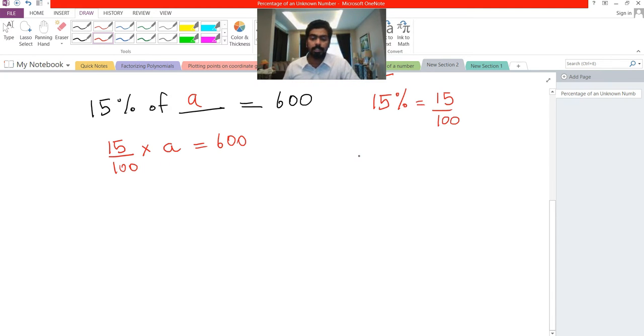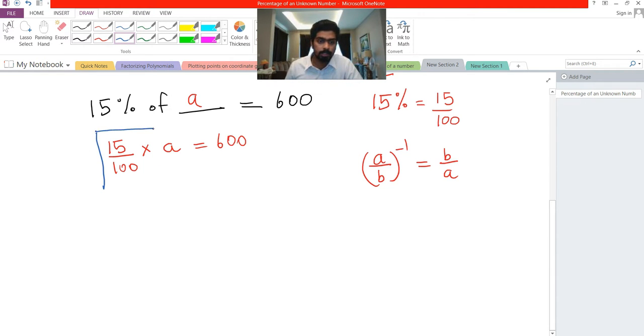But in this question, I'll teach you another method by finding the reciprocal. Okay guys, so let's say we got again A over B to the power of minus 1, which we say is reciprocal, is equal to B over A. Okay guys, in other words, what we'll be doing now is we'll be transposing this fraction to the right hand side of the equation. Okay guys, so on the left hand side we still have A is equal to, on the right hand side we still have 600.